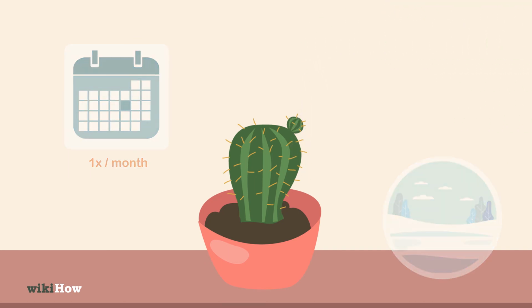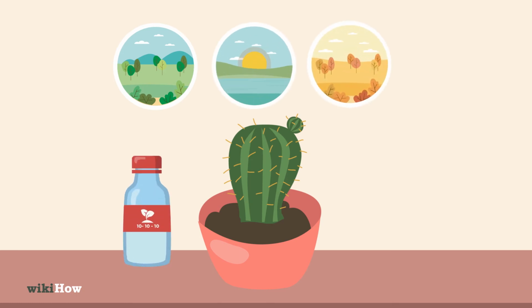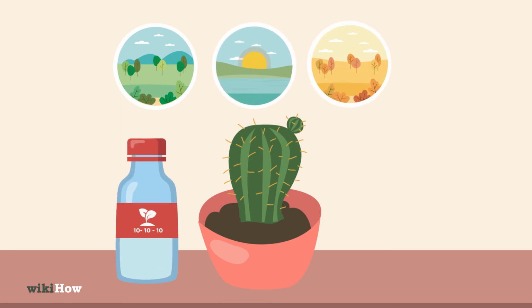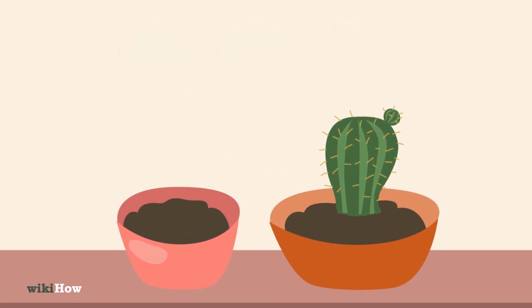Fertilizing your cactus once a week during the spring, summer, and fall with a 10-10-10 liquid fertilizer will help it grow. Plan on repotting your cactus once a year in a pot that's one size larger than its current pot so it continues to grow.